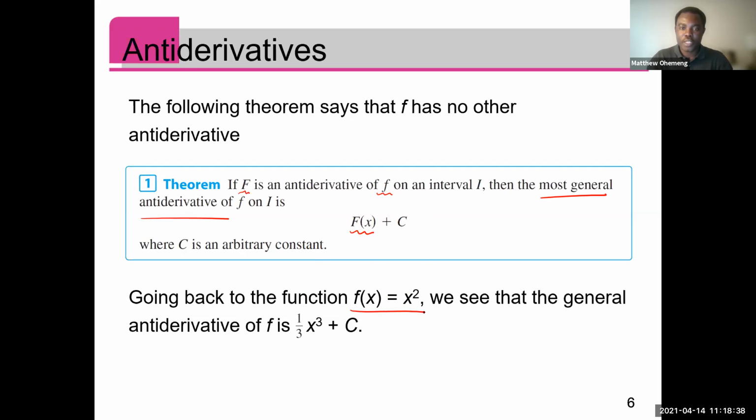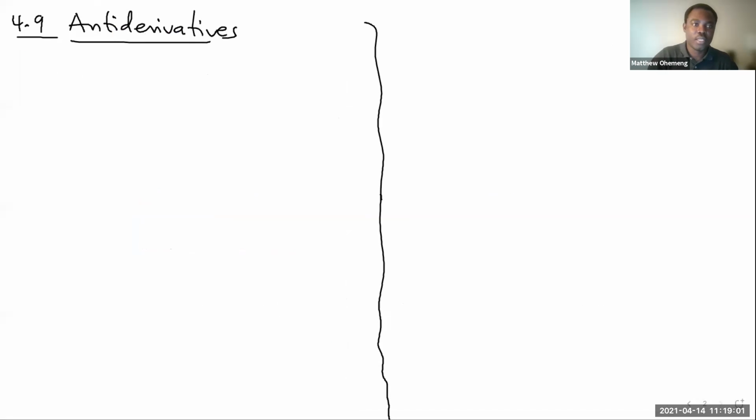So if you have f of s equal to s squared, then the antiderivative will be 1 over 3 s cubed, and then plus C. Any questions on this? Okay, now let me establish, this is a power function. So let me establish how we get the antiderivative for power functions. Let me go to the whiteboard and show you that.